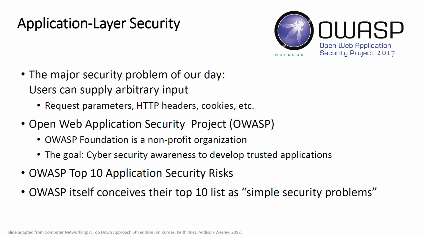So the major security problem of our day is that users can supply arbitrary input. These can be request parameters, HTTP headers, cookies, etc. But the main problem actually comes from the request parameters, because in early web pages there were only static HTMLs, so the user didn't provide any parameters.